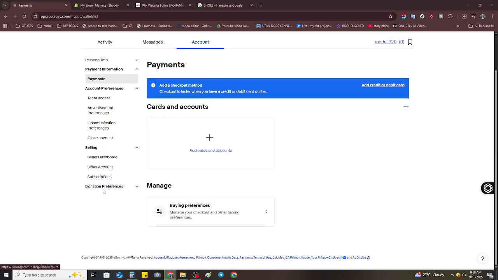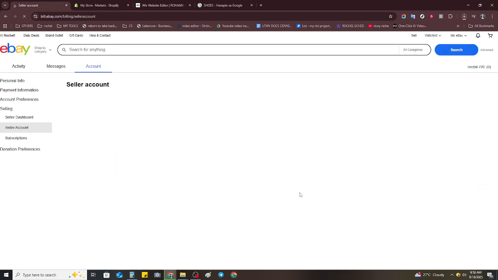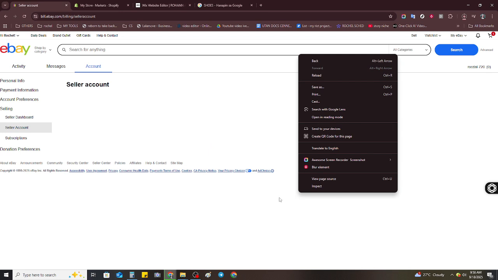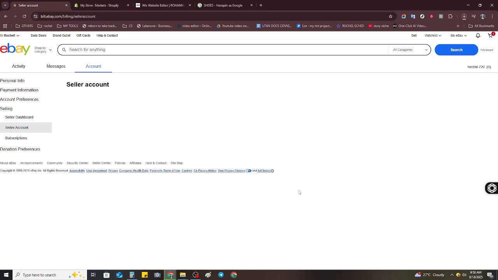Now that you've got your eBay sales report, the next step is to log into your TurboTax account. Ensure that you have your login credentials handy and head to their official website. Once on the home page, input your username and password to gain access to your account. As you log in, you'll be greeted with the familiar TurboTax interface, which will guide you through the process of entering your income details step by step.